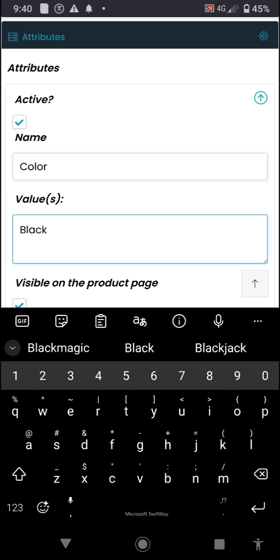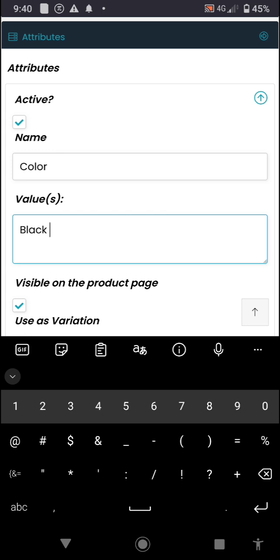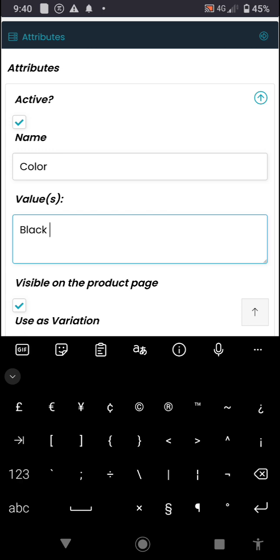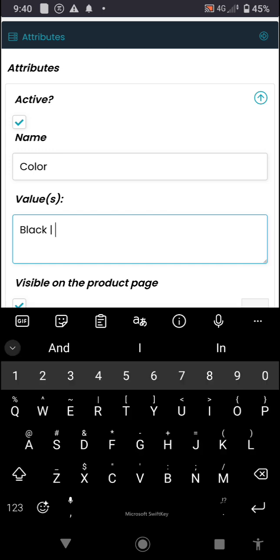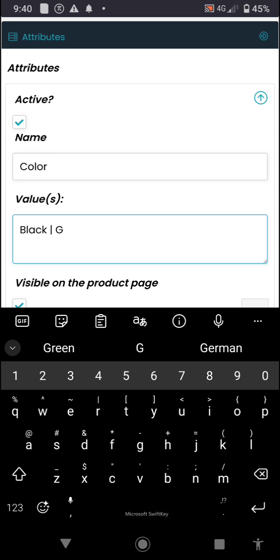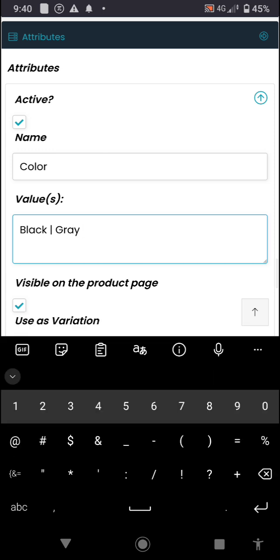So when we are adding product attributes, for example, we are adding the color of the shoes. So we say that our shoe product is having these variations or attributes. It has the attribute of color, and then we can go ahead and add the values.